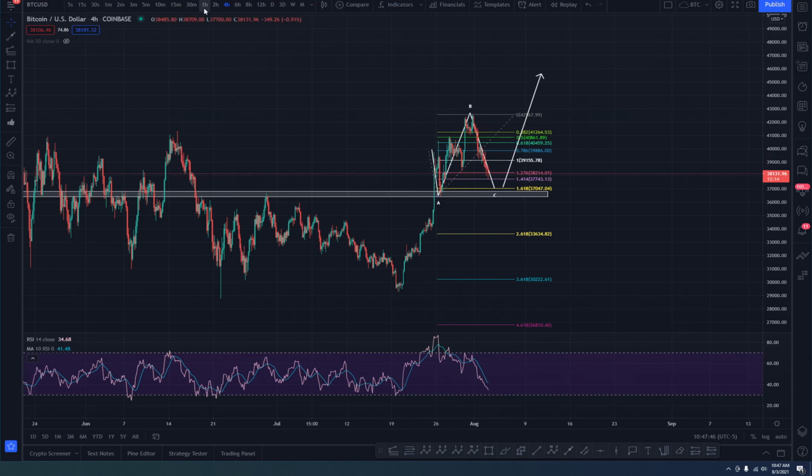from the 4-hour to the 1 hour to 2 hour, 30-minute, down the way. We have what we call hidden bullish divergence. Now, if you don't know what hidden bullish divergence is, it's a very, very powerful continuation divergence. It's not a reversal divergence. This is a reversal divergence right here. Let me show it to you.